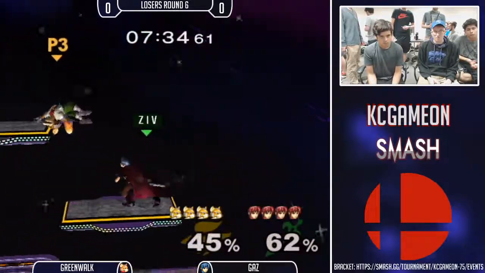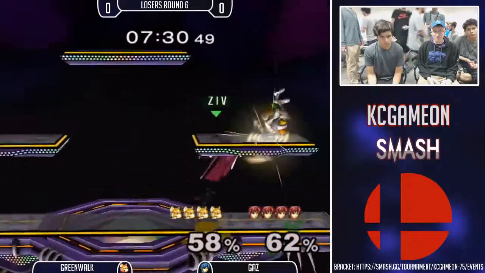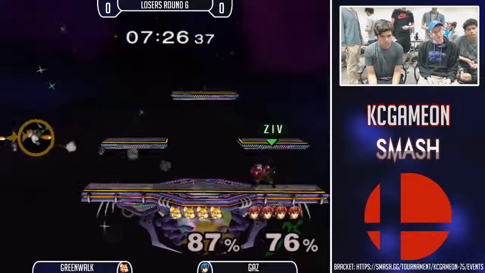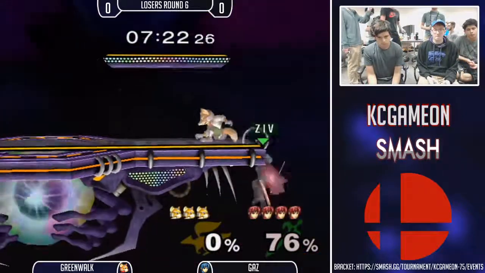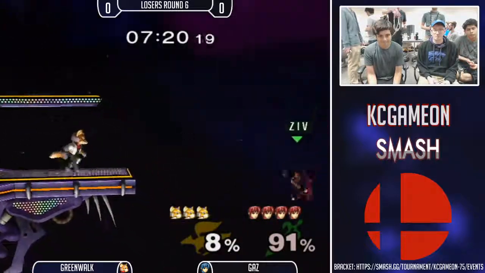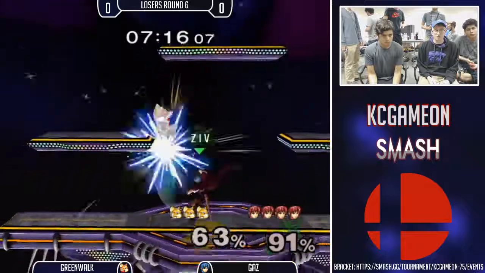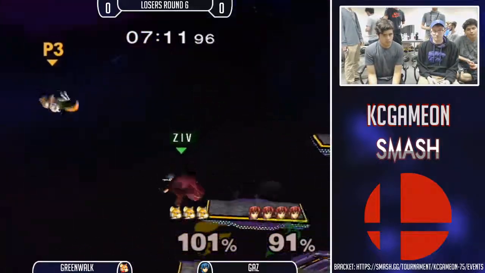And definitely see Gaz's tech chasing is really good. So definitely gonna see a lot off of his tech chasing with his throws. But Greenwalk's really good at adapting to his opponent, picking up on habits. So take note of what just happened there at that first stock, and see if it does actually happen again in that format. That was a good combo by Gaz.